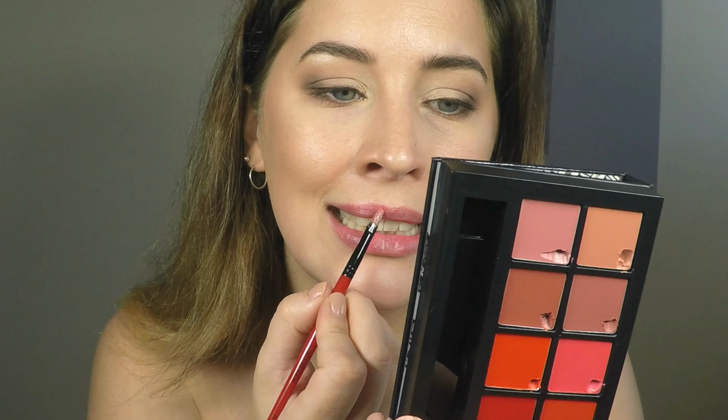Okay, so next up is Pink Petal. So this is Pink Petal. This is really vibrant. I really like this. What a gorgeous brightening pink. I think that's really pretty. And the formula is so easy to put on. It definitely feels like it's got a gloss mixed in with the formula, which is going to save me a lot of product and a lot of time because I always add glosses to my lipsticks if I don't want that matte finish. And I really, really like this.